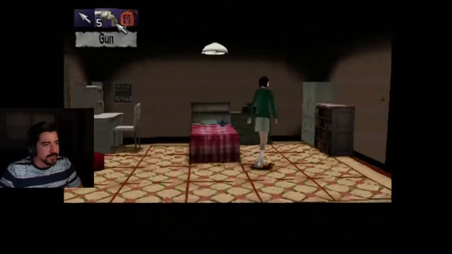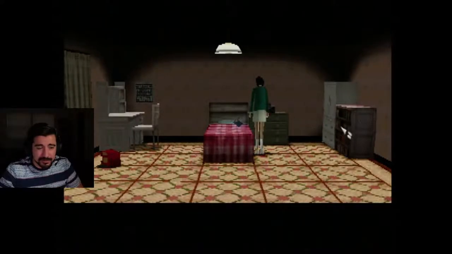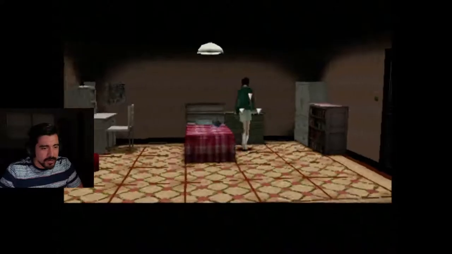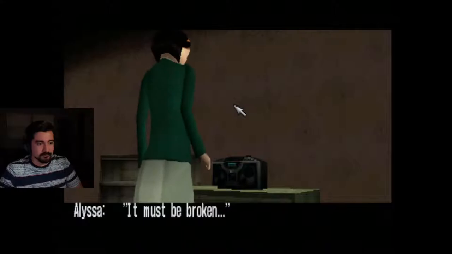How do I dump the amulet? So it said you could dump it in certain places, and that way it'll stop influencing. That's what the manual says. Yes, I read the manual. Is that a radio? What's going on with that radio? Must be broken.